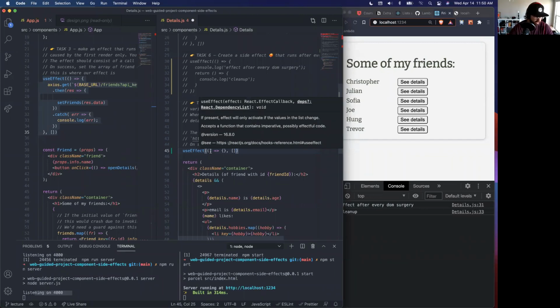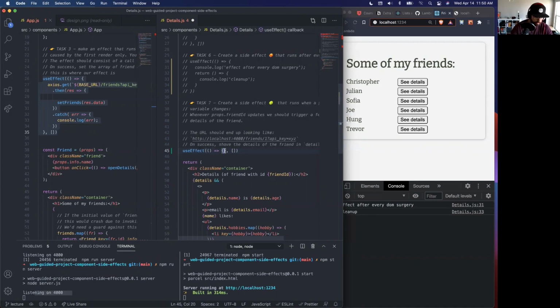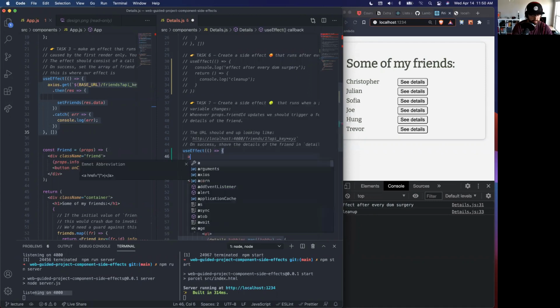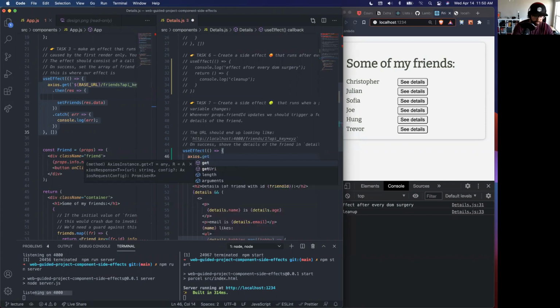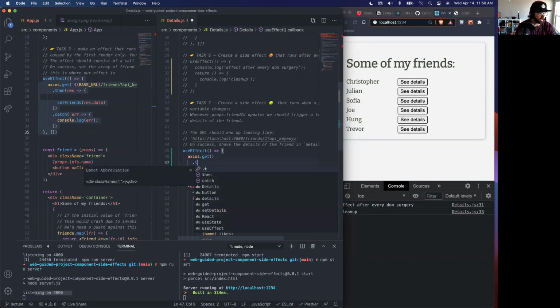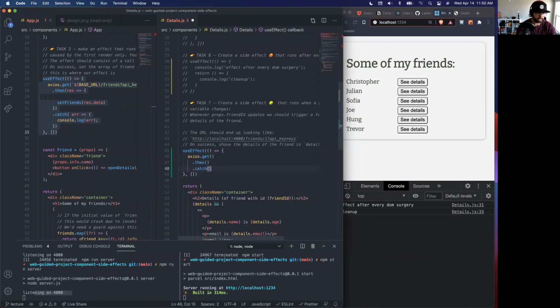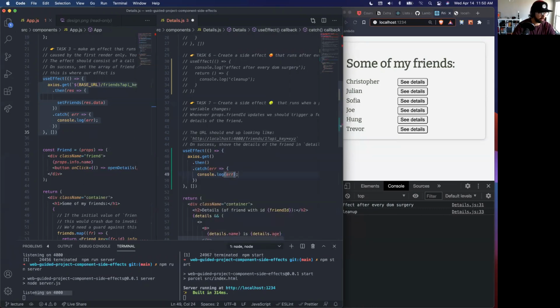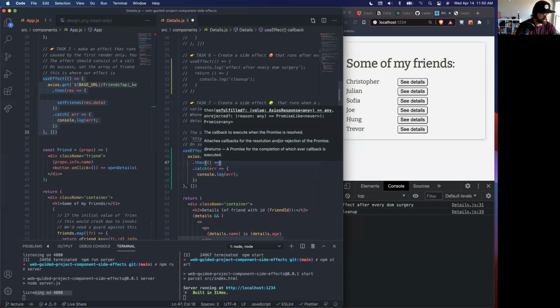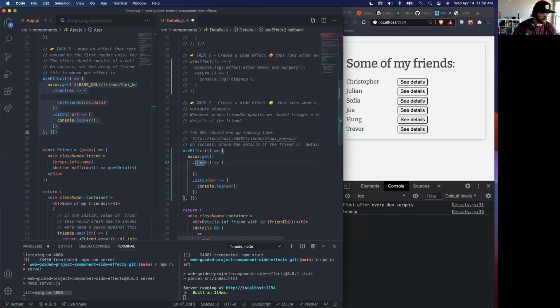Perfect. The next thing we need to do, inside of our block, is our Axios.get, and then our .then and our .catch. So we set that up. Our catch has an error, so let's just log out the error for now. Inside of here, same thing: it's a callback function that gets a response. So let's pass that res in there.